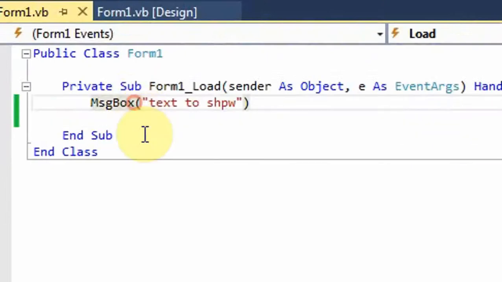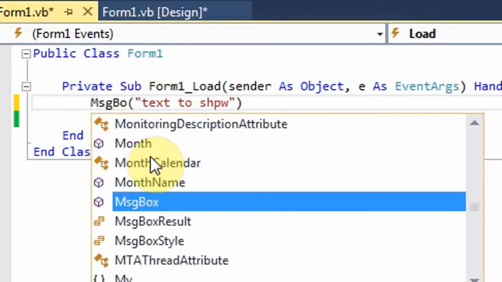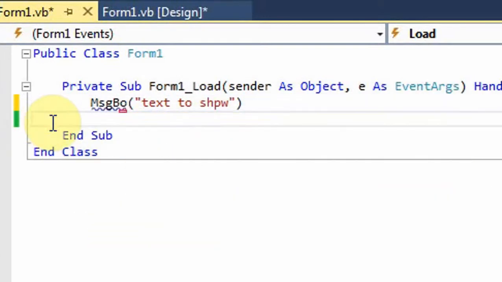Now, I've also showed you where the IntelliSense will show you the blue wavy line if you've actually made a bug. Okay, I'm going to hit the escape button so we're kind of going to accept it. And there it is. We got this wavy line right here. That is the IntelliSense telling you that it knows you have a bug already because it doesn't know what MSGBO is. Right? I guess MSGBO would be like the male version of Chinese food. I don't know. Anyway, it's wrong, and it's a bug.